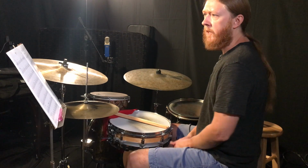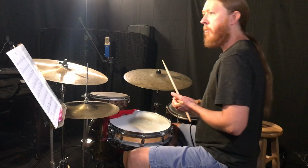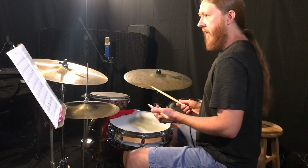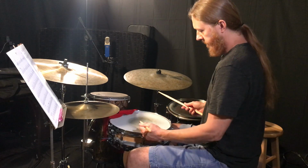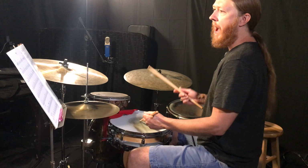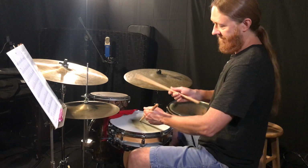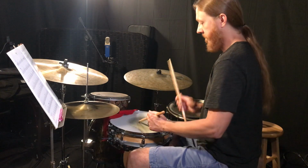After that, just some figures, and then I want to take a look at that second full bar where we see that cross stick figure. A little tip I have for you here is that first eighth note after the bass drum. I like to put it in the left hand and sort of bury it. The reason why is I feel like that sets up a nice clean cross stick sound, and by cross stick they kind of go the side stick technique here, which would look like this.